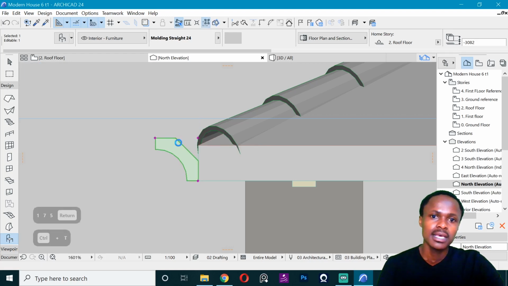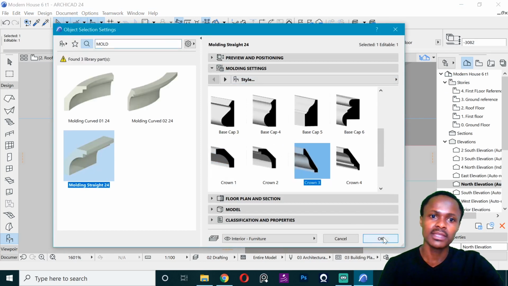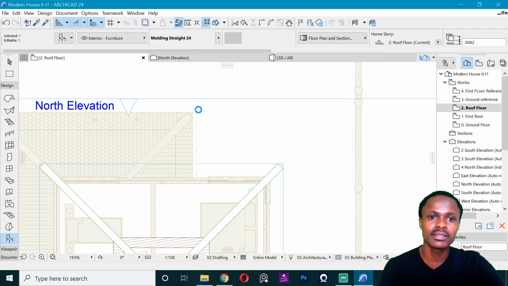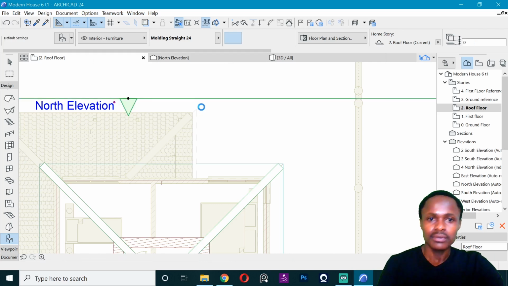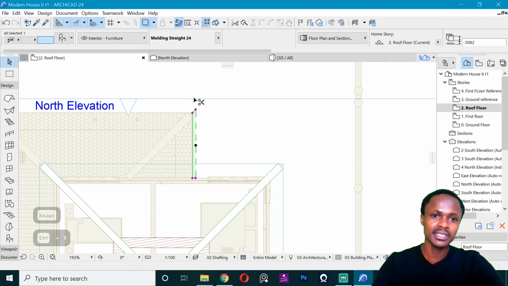And of course that's the default, but you want to choose something that you like. Something like round 3 looks a little bit better than that. So once you have done that, you can continue to duplicate it.